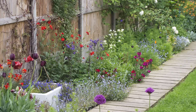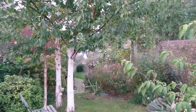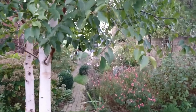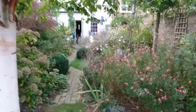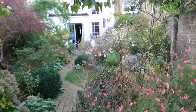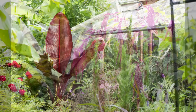For example, you could use an offset or curving path. The path goes to one side of the garden and there's maybe a big planting bed or a lawn on the other side. Or you might offset the lawn. You've got a full bed of planting on one side and the lawn on the other. You could try no lawn at all, just lavish planting. Turn a small garden into a jungle adventure by winding paths through the greenery. No one will know exactly where it stops or starts.